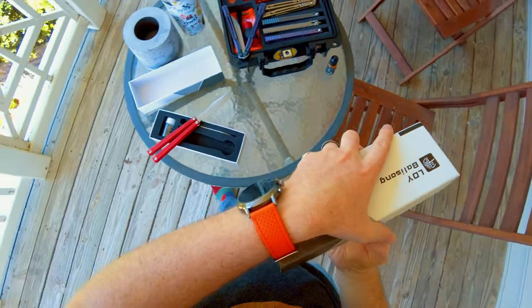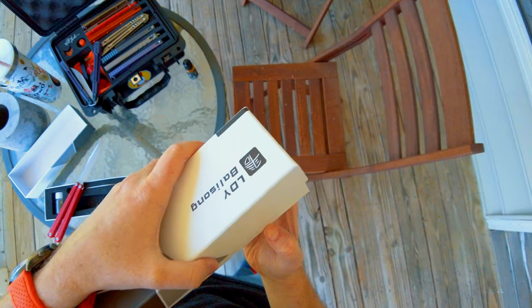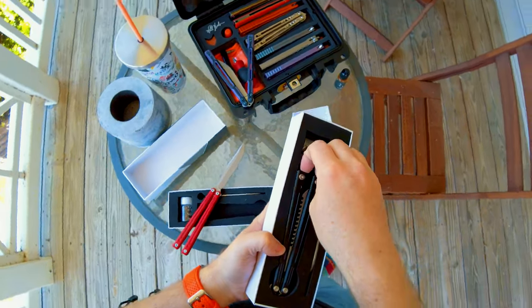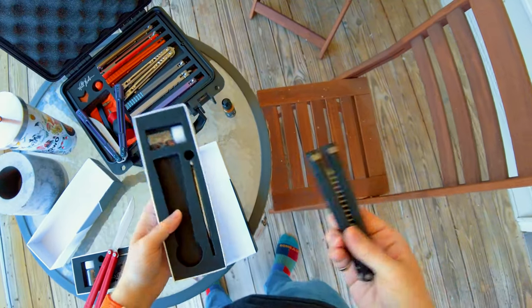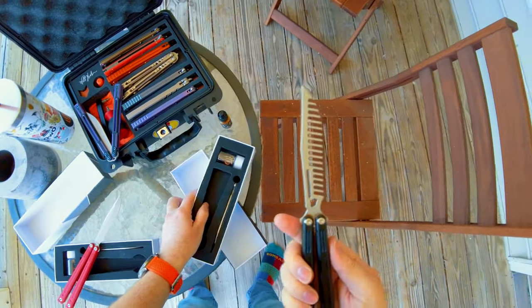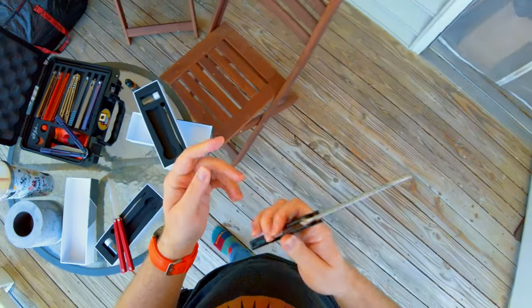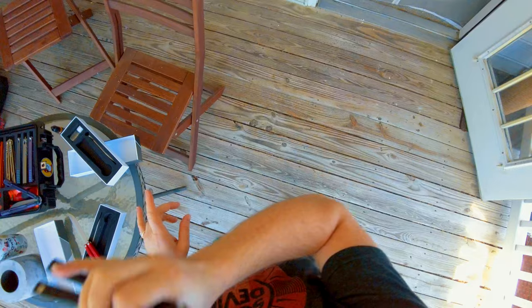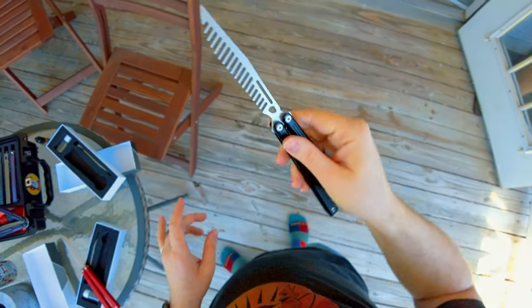Let's open up the other one. I think it's gonna be the same thing — different color, maybe? Yeah, black. With the trainer blade. Oh, and it's a comb. You are fucking kidding me. It comes with a comb. Wait — comb test. Oh! It does work. Okay, that is a functional comb. That is very exciting.